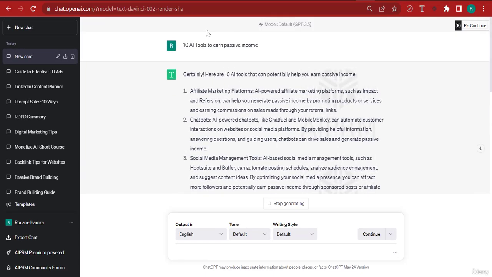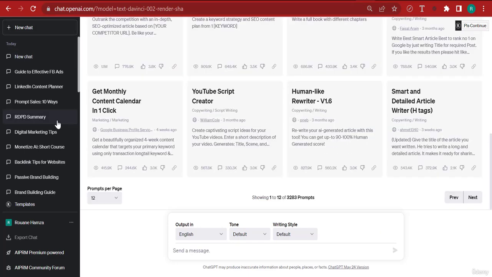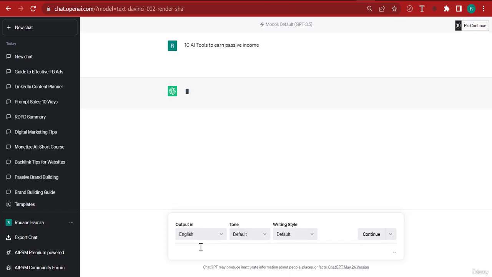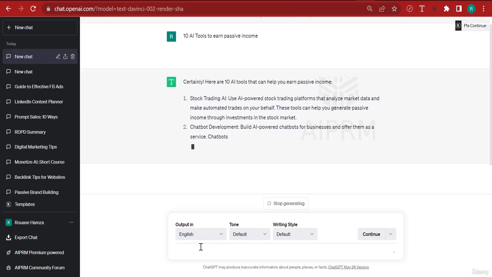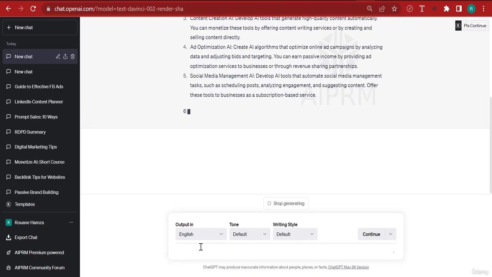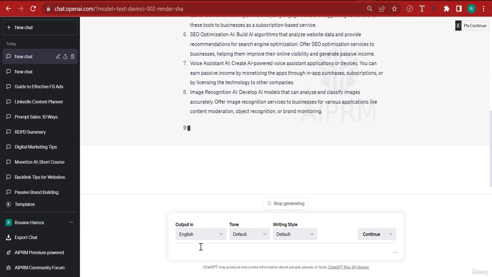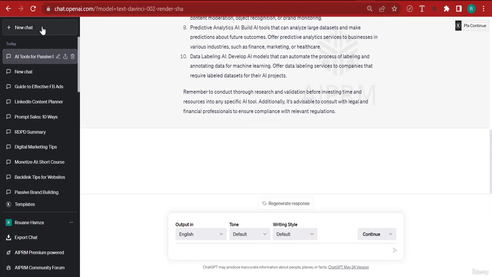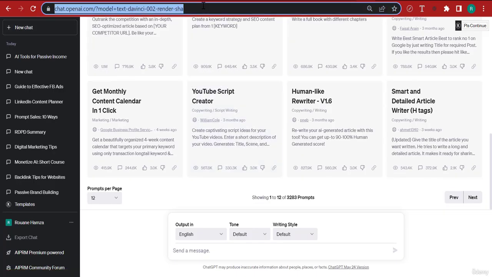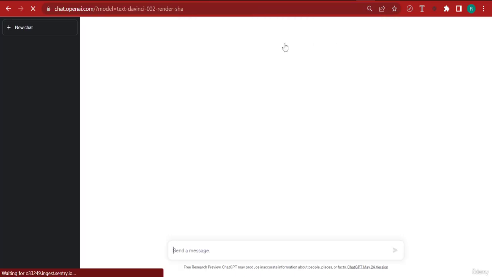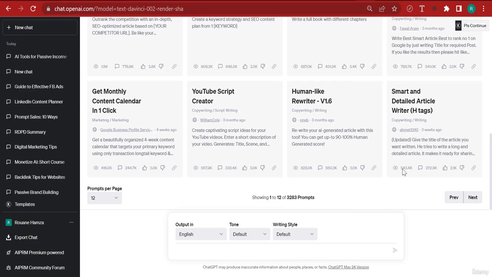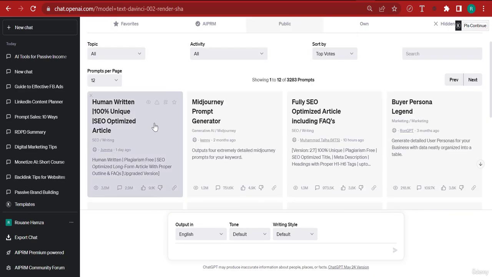Now, I'm pretty sure I didn't click on the prompt, so I have to go back to a new chat. I'm sorry for that. That was just a bug. I'm going to click on the prompt and here enter my post. Right now, it's going to give me a significantly different answer, or well, it didn't quite give me the answer I was looking for, because I was looking for an optimized post. Let me refresh ChatGPT here, because sometimes ChatGPT can be quite stupid. Sorry, ChatGPT, but I'm just saying the truth here.